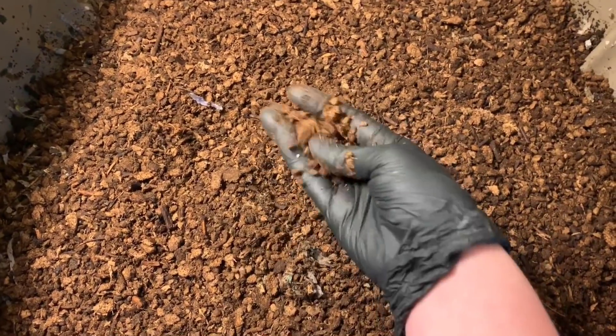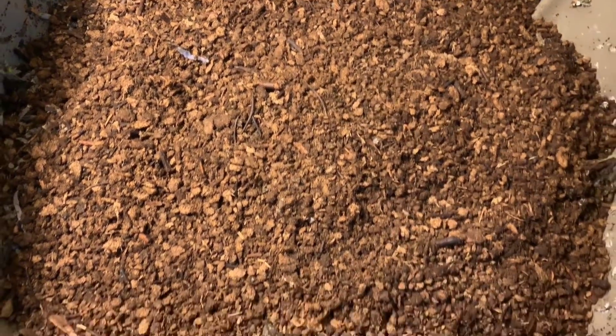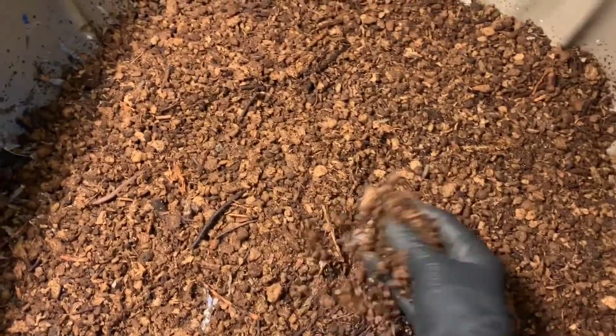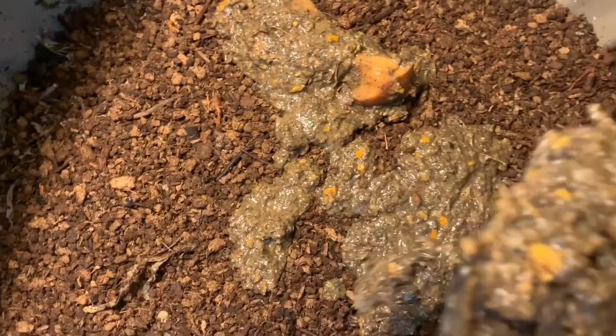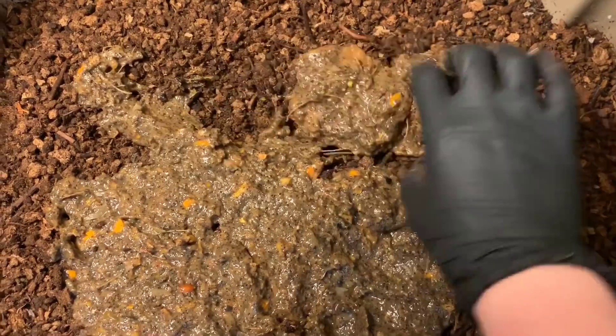So I added a nice layer of this dried leftover from sifted peat moss — actually using it for a little side project. I always say don't buy things if you don't need to for your worm bins, but for my cocoon project I needed some peat moss. So this is the chunky stuff left over when I pre-sifted that out. I only put down maybe an inch or so. I want to keep the worms right up on top because next week I'm definitely going to do a harvest. And I have a nice blended mix of stuff here — not all of it got completely blended, but I'm going to feed a little bit more, pretty heavy in here.